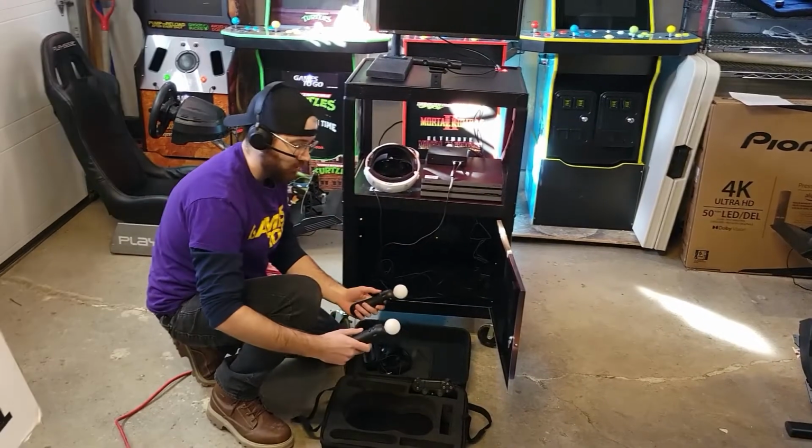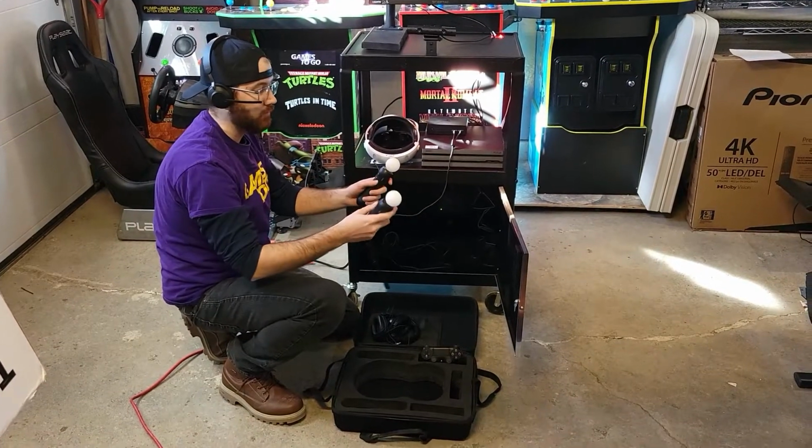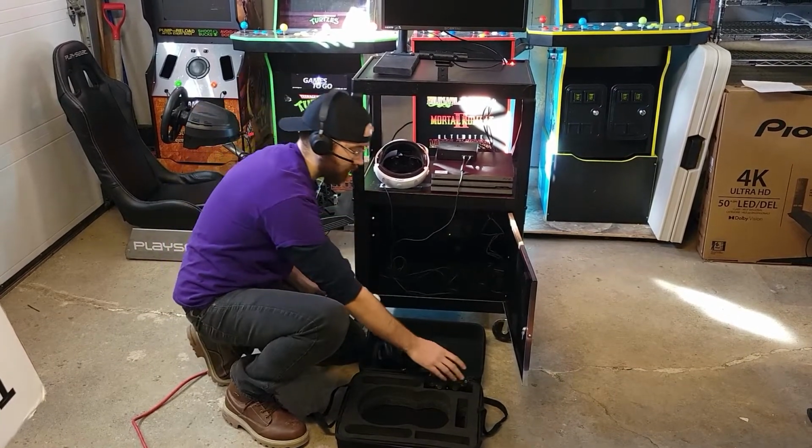Okay, so now to turn the unit on, we've got two different Move controllers right here. These are the controllers that you can use during the games itself. You can use these to operate the menu or whatever, what have you. So these are virtual reality Move controllers. And then you've also got a regular controller.